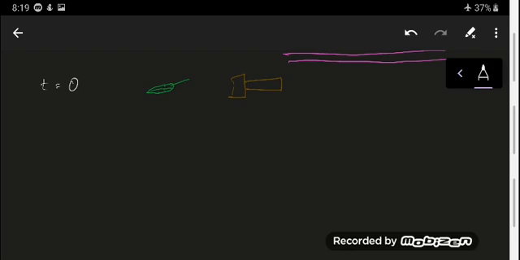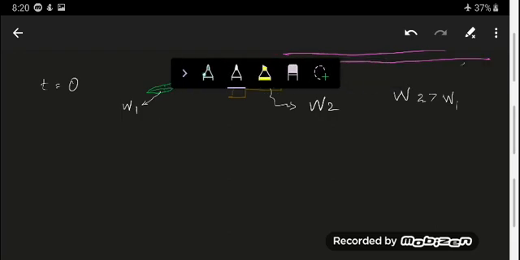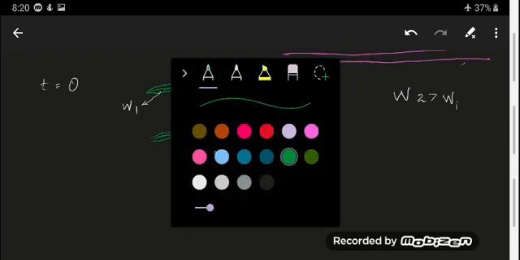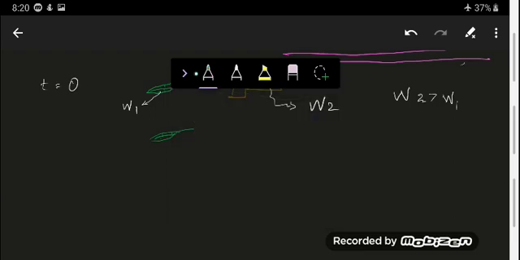So now let's consider this hammer has a weight W2, and I'll call the feather's weight W1. And obviously, the weight of the hammer is greater than the weight of the feather. So W2 is greater than W1. But you'll see that both of them will fall at the same time. So at time t is equal to 0, they are at this point, I'm going to throw them downwards and they're going to fall. You'll see how their distance and their velocity are going to change.